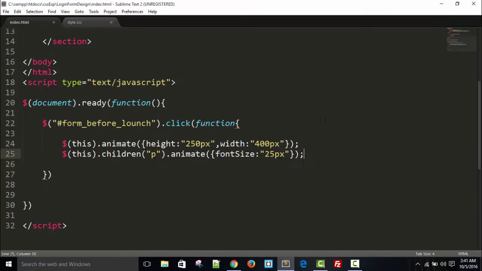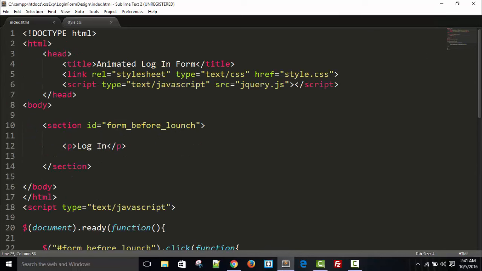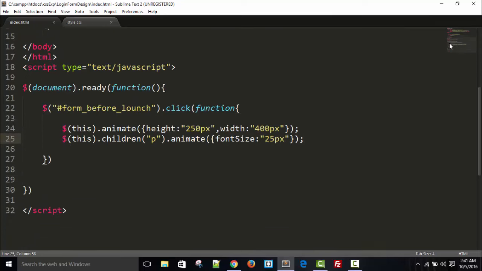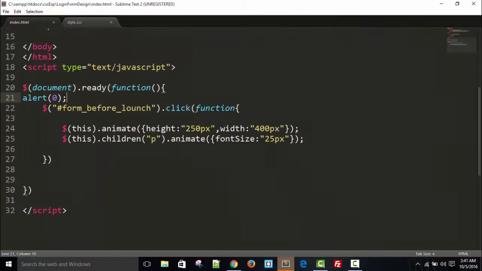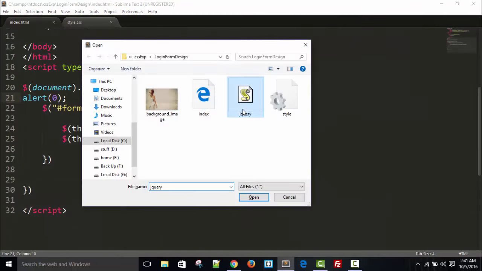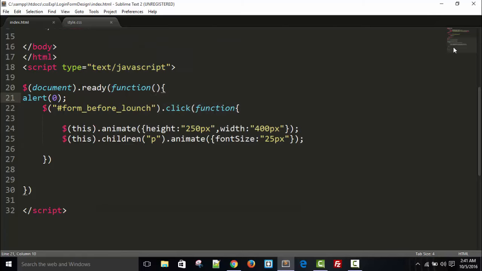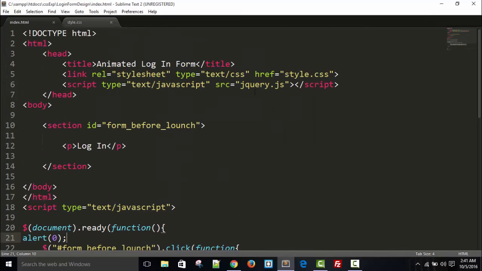Why is it not working? Let me check the script src, jQuery.js.